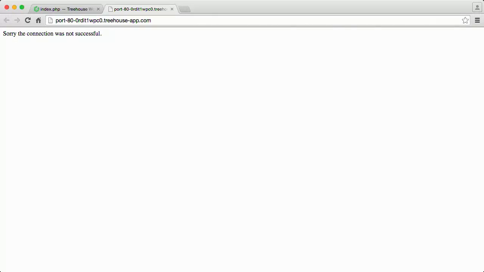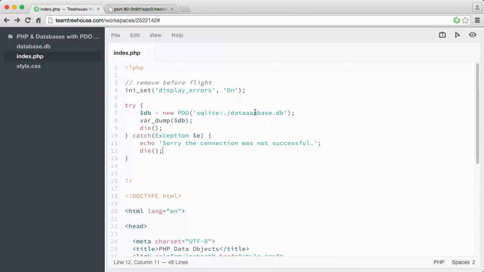Exactly what we want. Now to make sure it works, we're going to go ahead and fix our error. And then go back in here, save our file, and then let's redo our preview. And now we have our PDO object. Before we continue on, we do want to do two more things to our try-catch block, or to our PDO object and then our actual exception, to make it a little bit more informative for us.